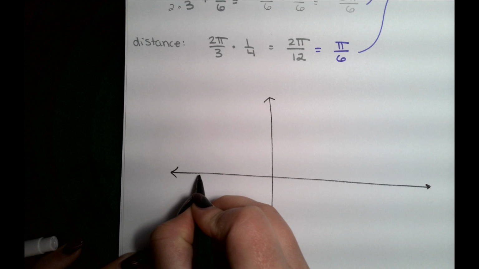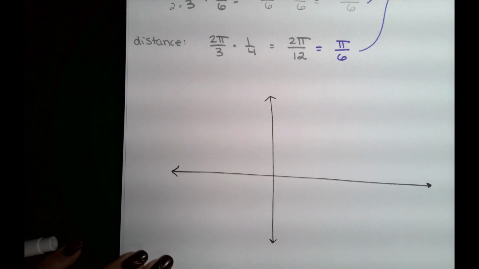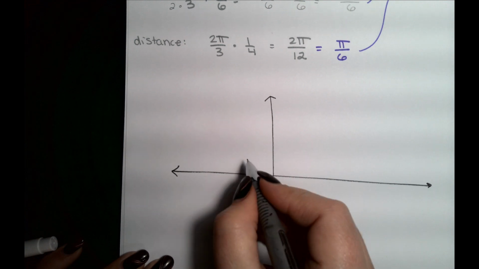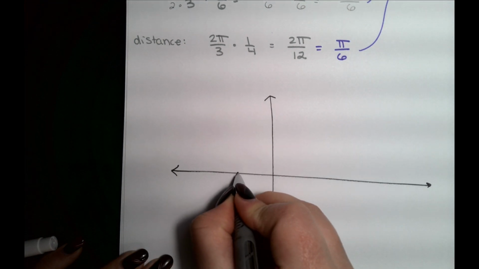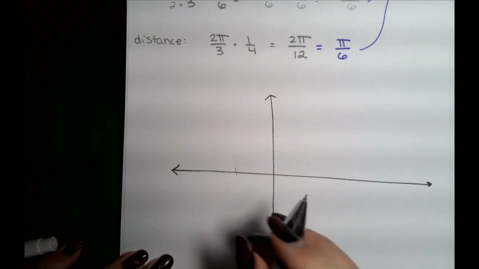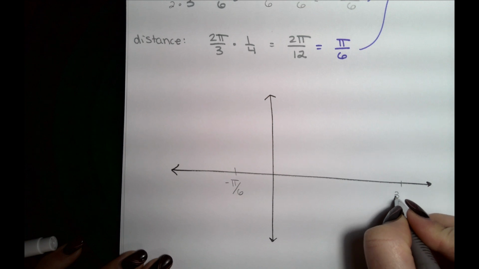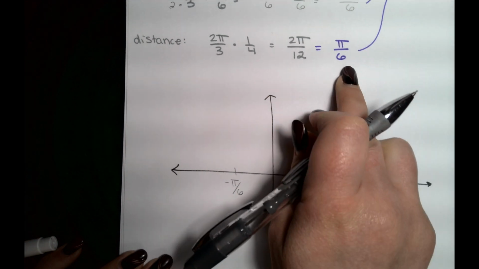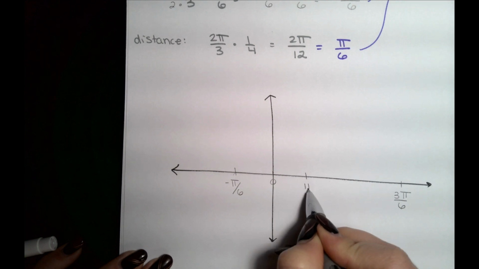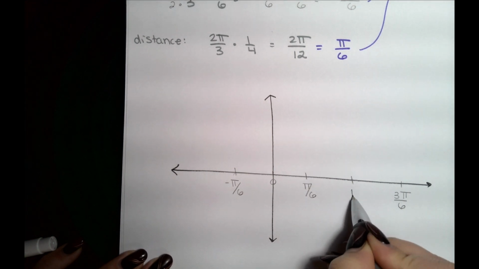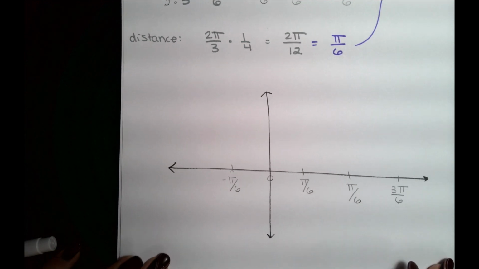So here is my, let me change to pencil. I always graph in pencil, never in pen. So we have here, where am I? -pi/6. Here we have 3 pi 6, and my distance is 1 pi 6. So 1 pi 6, here I'm at 0. Travel another pi 6. Travel another pi 6. And I should have 1, 2, 3, 4, 5 values for my graphing.